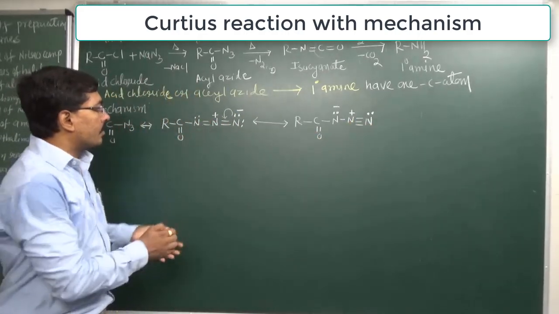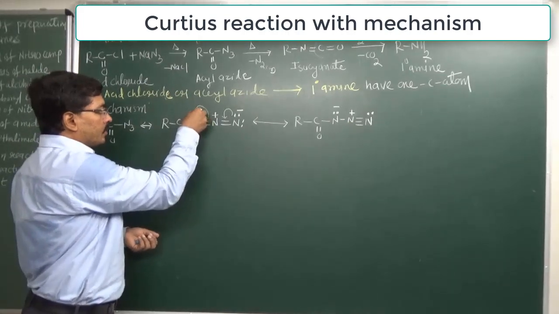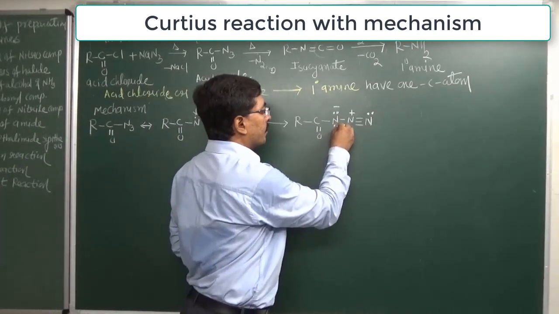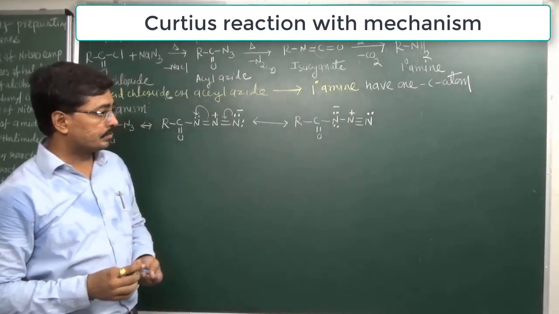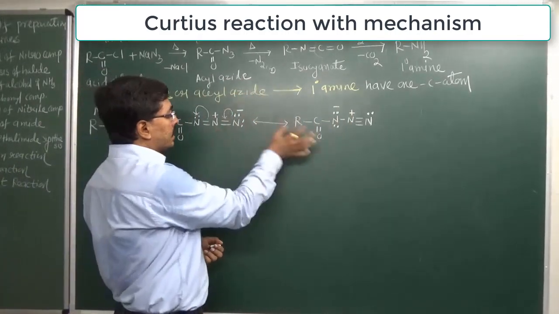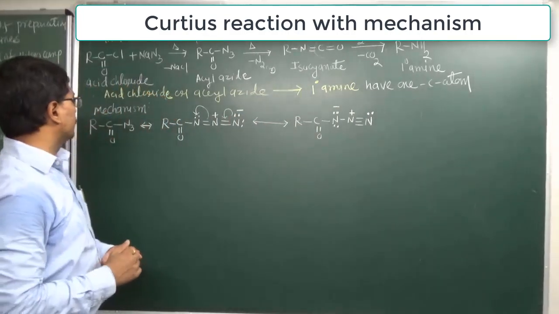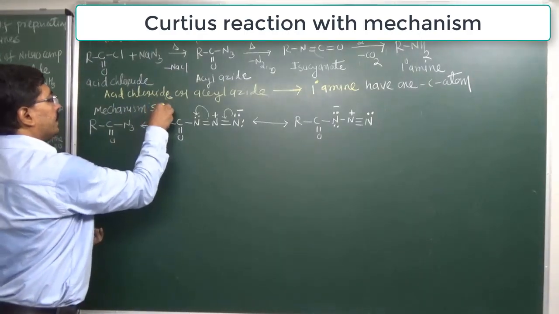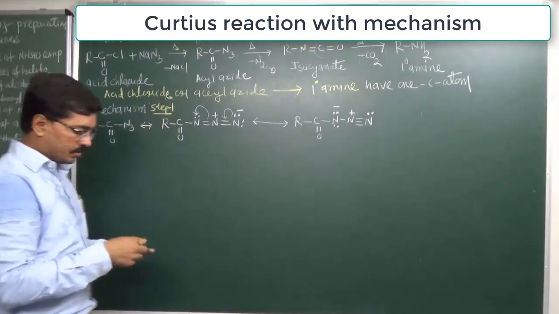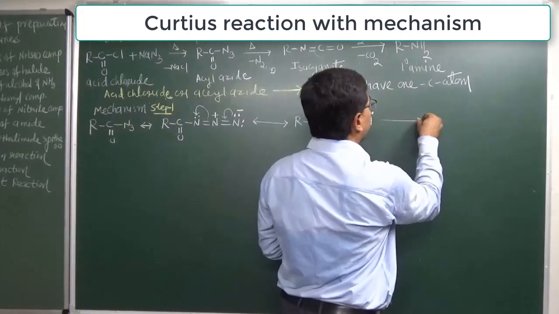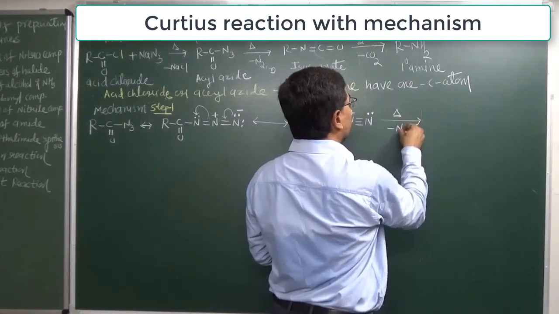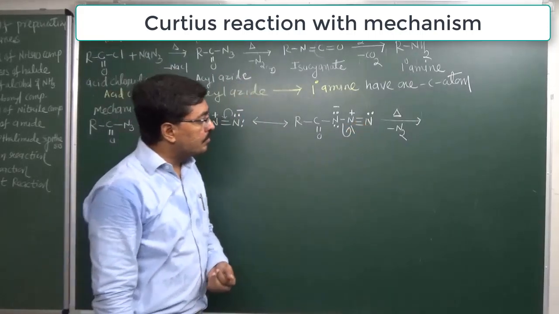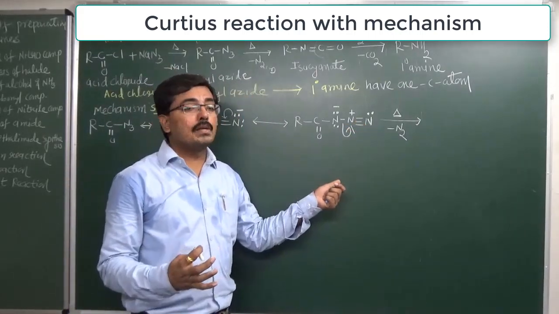So now this electron pair transfers onto this nitrogen. When it transfers, the nitrogen has two non-bonding electron pairs and a negative charge. Now it is observed that this is a totally unstable structure. So in the first step of the mechanism, step 1, when we heat this structure, nitrogen will be removed. Here, this bond will break. When this bond breaks, nitrogen gas will be removed.